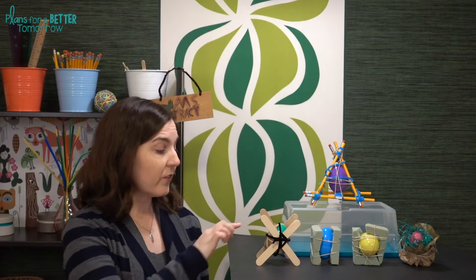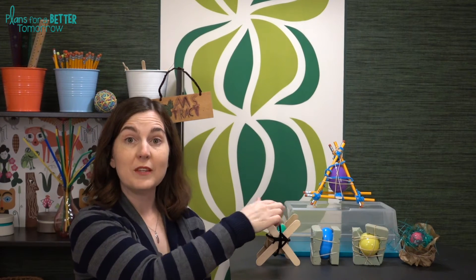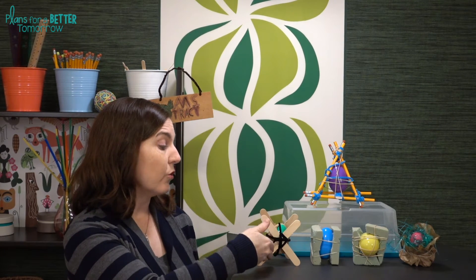If you want to make this challenge a little bit more difficult, there are several things you can do. One is to increase the height that the egg must survive a drop from. You can require that the student's design houses more than one egg and protects them both from being cracked. Another thing you can do is require that some part of the egg actually be visible — I probably wouldn't add that one for younger students; I allow them to completely contain their designs. We can also tighten up the weight criterion: instead of saying your design can be twice the weight of the egg, maybe it can only be 25% the weight of the egg.